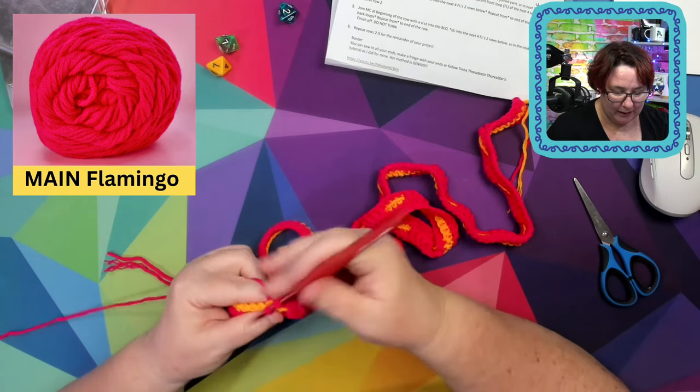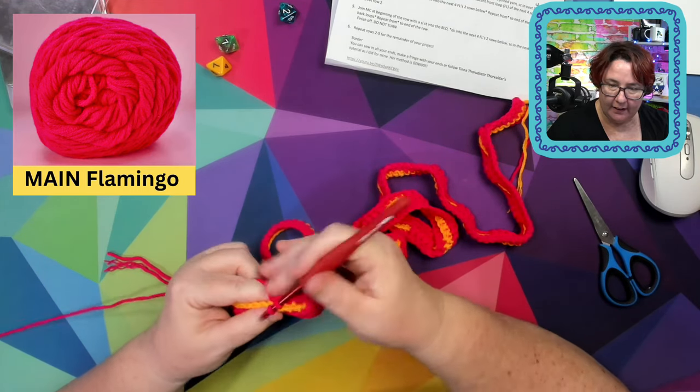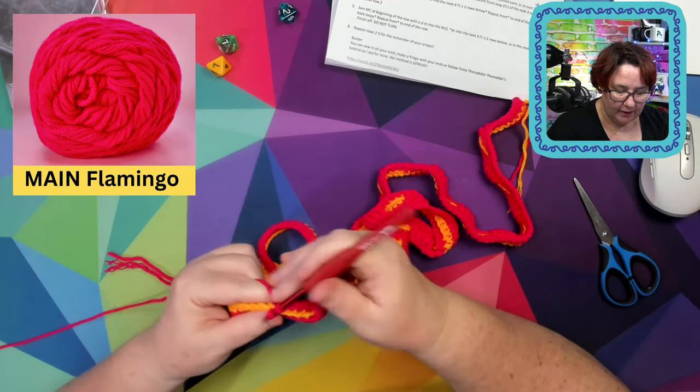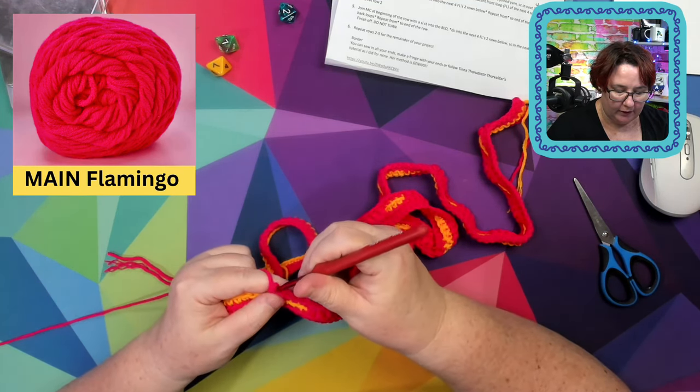Oh my gosh, I split the yarn. Hang on. There we go. One, two, three, four. I can't count.